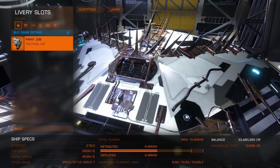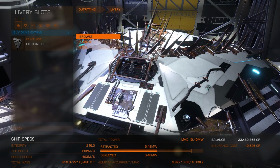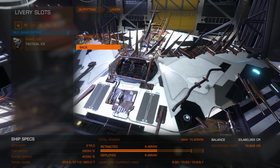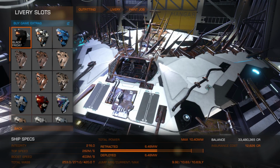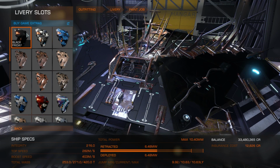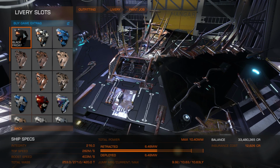Now, what this is, we've actually got some paint jobs. The reason I went for the tactical eye straight away is so you could quite easily see where the pieces were, because these pieces do not actually change colour based on what paint job you're using, like the normal ship kits usually do. So let's go and have a look at this. As you can see, we'll go to black and blue, and the pieces stay the same colour.